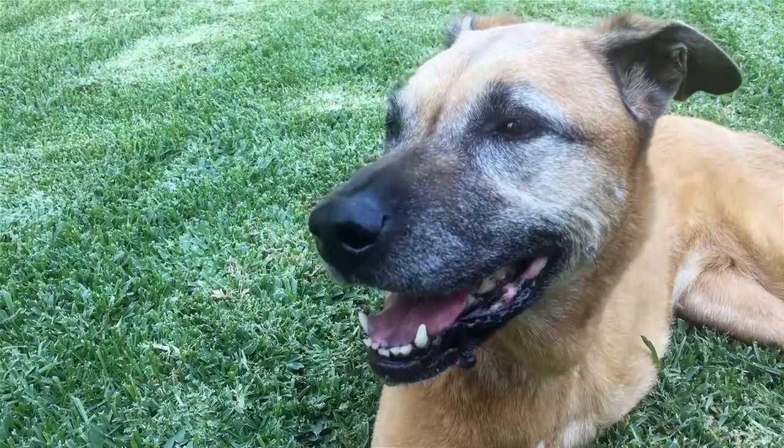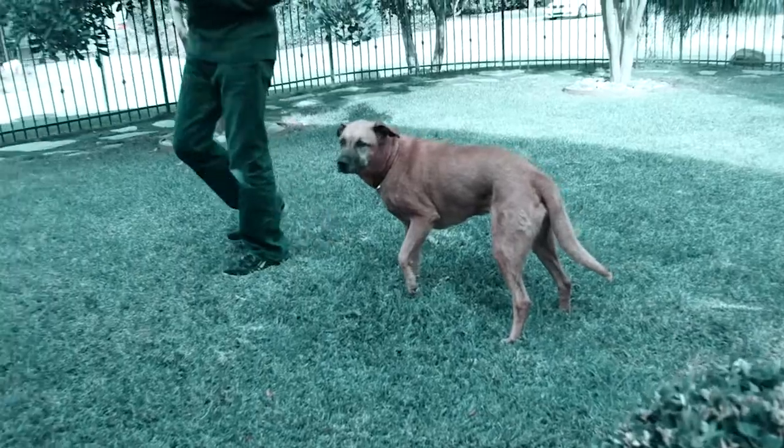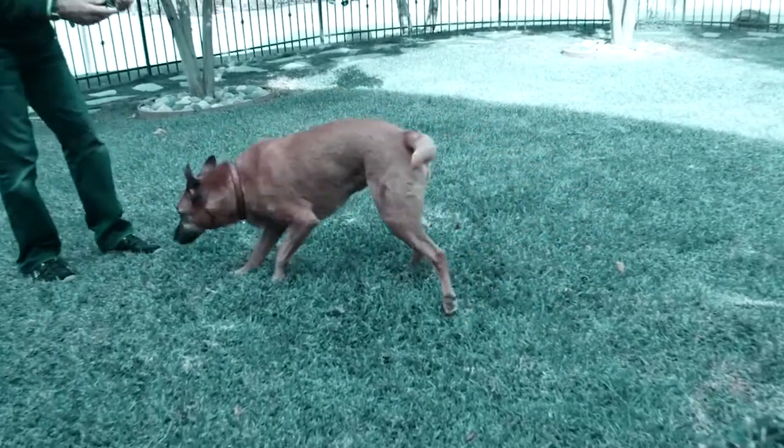I have a dog, Sienna, who started experiencing hip and joint problems. She's a medium-sized dog, bigger than Joe, your dog. A lot of medium-sized dogs and larger dogs get arthritis as they get older, just like people. My back's a little stiff, some of my joints — I hate to say that but it's true. So my dog started slowing down and having hip and joint issues.